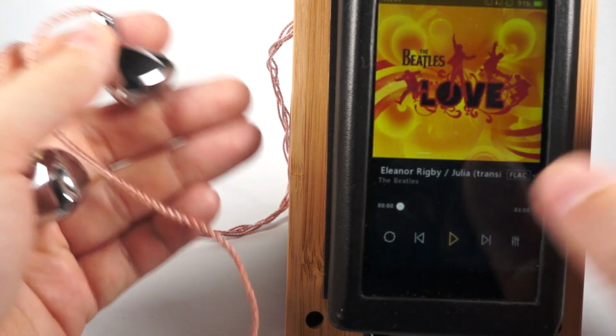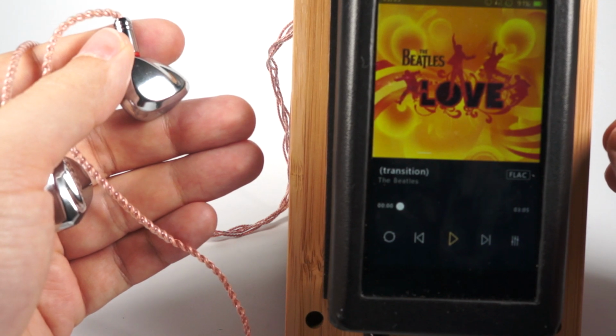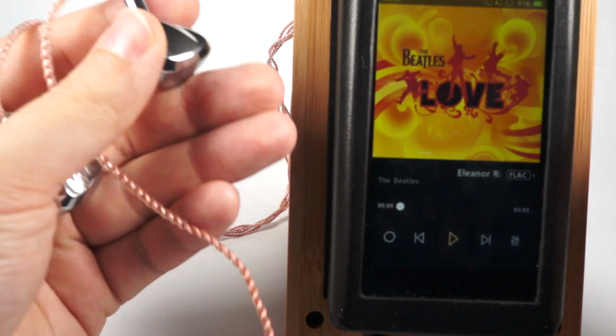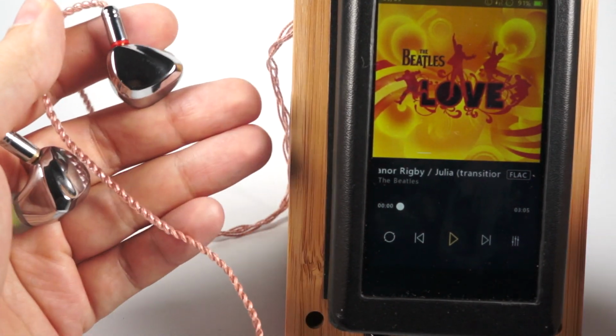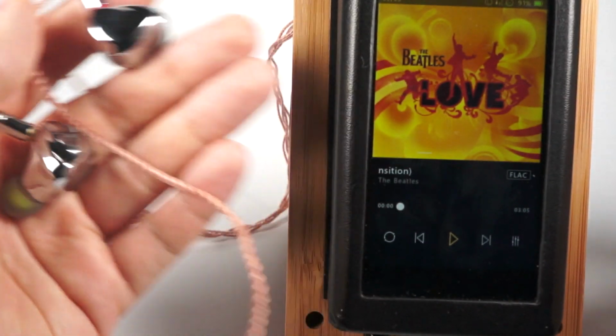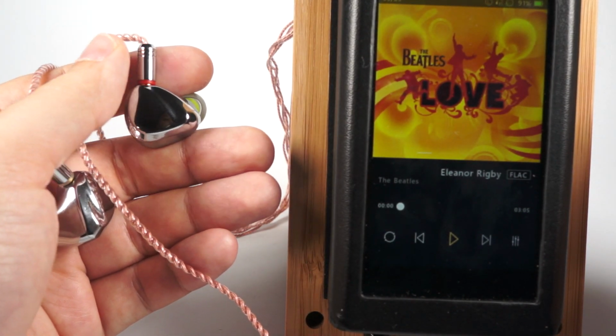And as an example, the track that I like, it's Eleanor Rigby by the Beatles, and violins, high-pitched vocal with a lot of overtones, and all of those things give hard times to many in-ear monitors in terms of treble, but this one managed to represent this track pretty nicely.